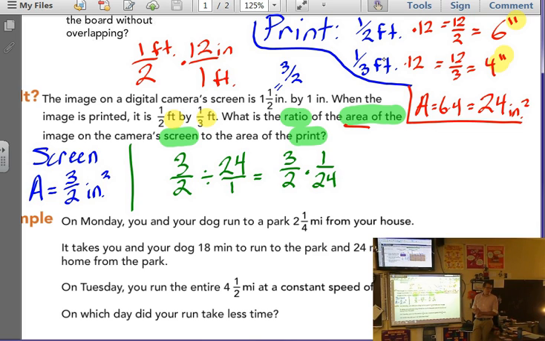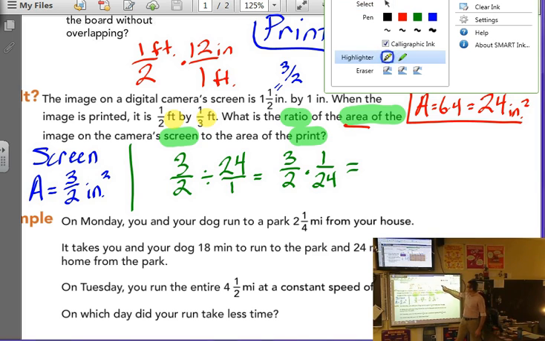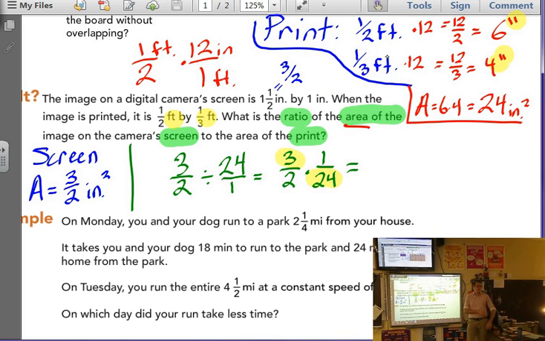Solomon, are you getting this written down? Because I bet if I come to your paper, you don't have this written down. I have it written down. Okay. So, if I cross reduce, can somebody explain the cross reduction process again? Because some of us know it, some of us don't. Evie? So you take two numbers that have the same, yeah, we look for a common factor of a number. So one of the numbers that can multiply up to make it. 3 and 24 both share a factor of 3.